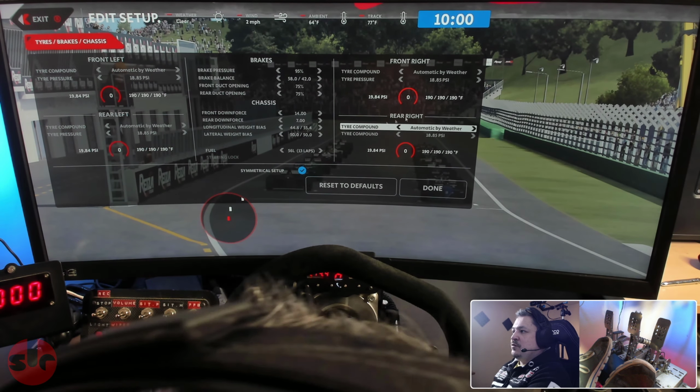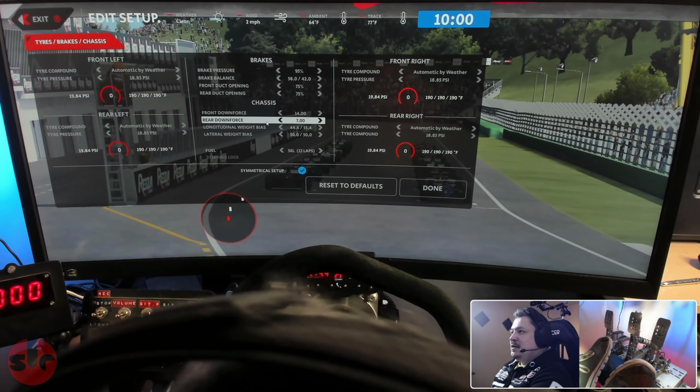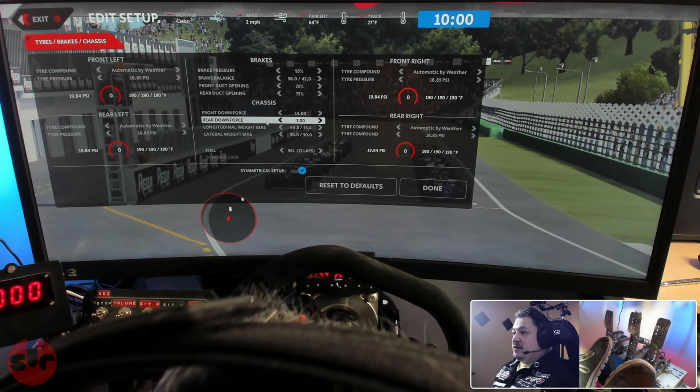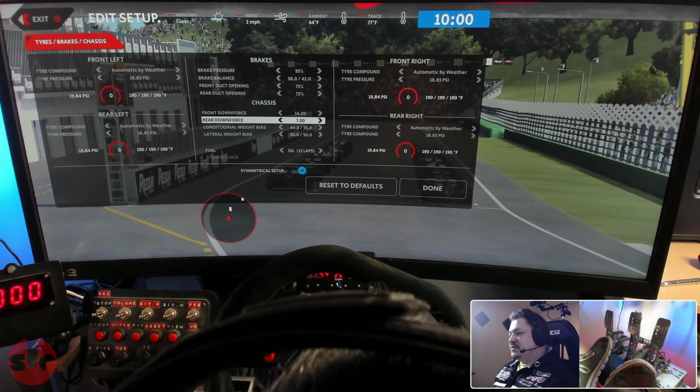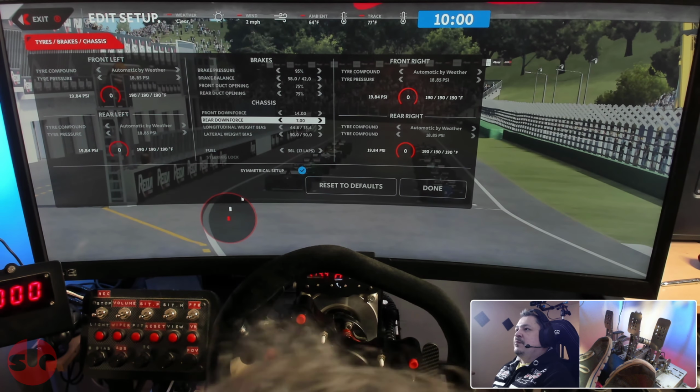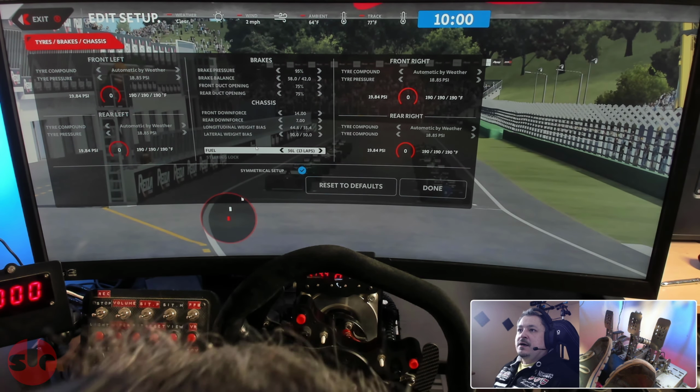I'm not sure if they're going to add more to this. I mean, you can see it looks sort of like what Automobilista had. Clearly a step down from Project Cars 2, which had, I don't know, it must have been like 50 settings, which was a mad amount of settings. But you can see it's all got the kind of pertinent things you need to look at.